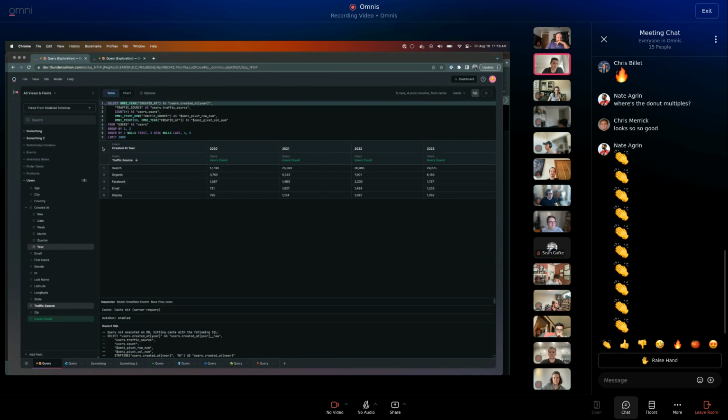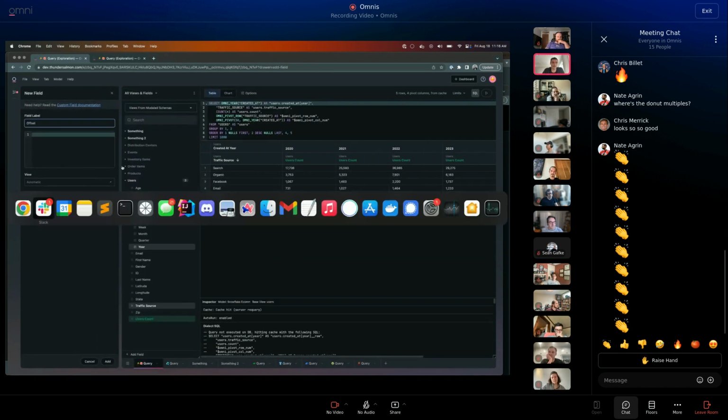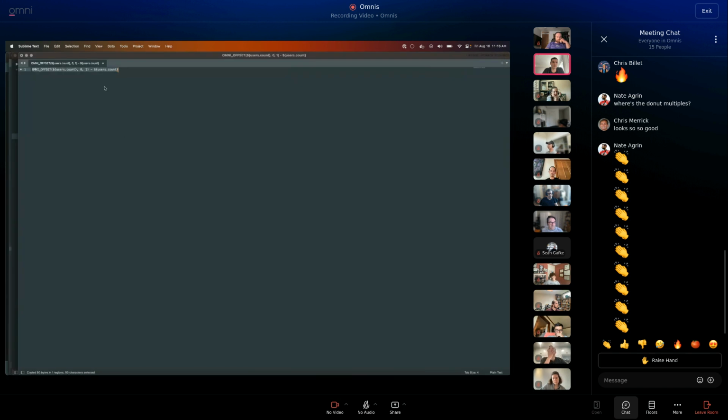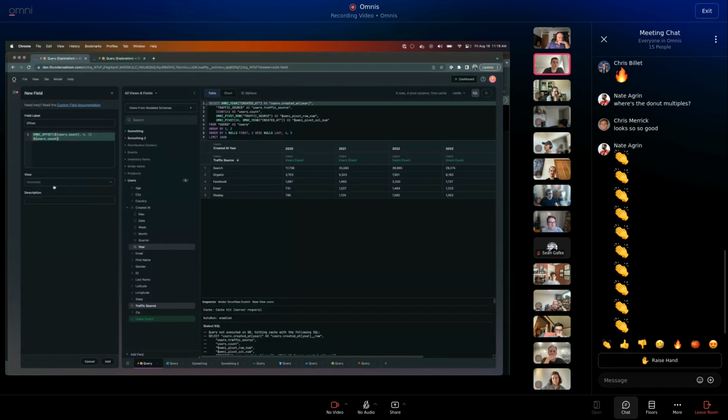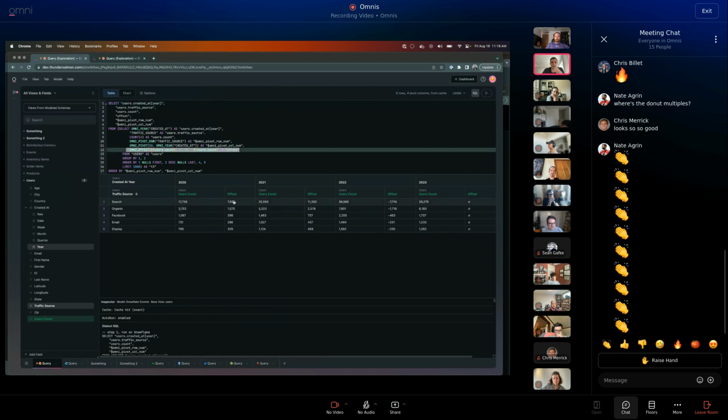So I can come in here and add a field. And for this, I'm just going to grab it since I'm typing it. Users, you can see here, actually click the add button. SQL got a little more complicated. Not exactly sure what happened there, but the Omni offset is in here. It is now taking the offset from the previous row, or I guess the previous pivot.